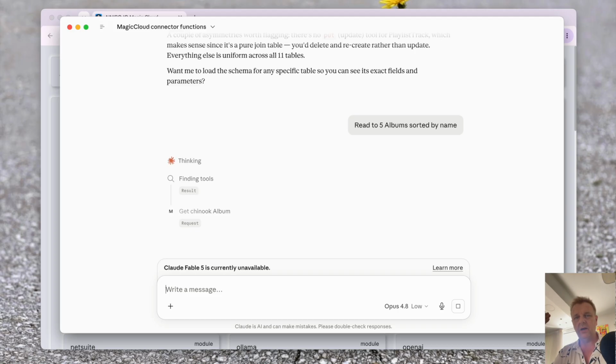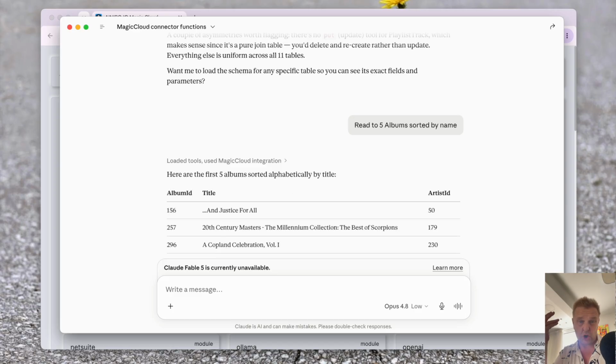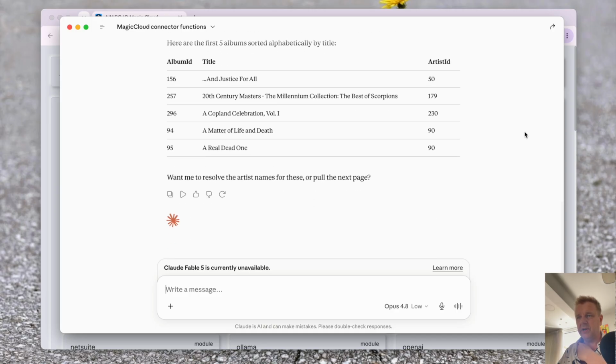And of course, the really cool thing about this is that you can connect Magic to any database. So if you have an existing database, you can connect Claude to that database using Magic, if you use the CRUD generator. Here you see Adjust this for all 20th century masters. And all of this comes from the Cloudlet. This isn't stuff that Claude made up. It actually extracted it from my database.